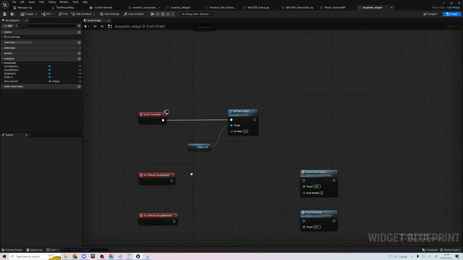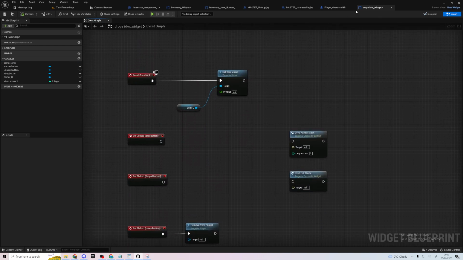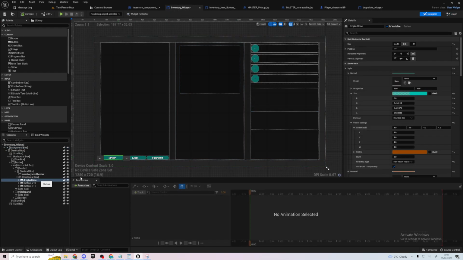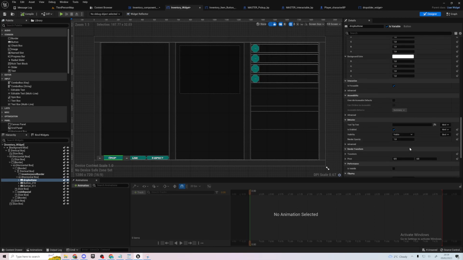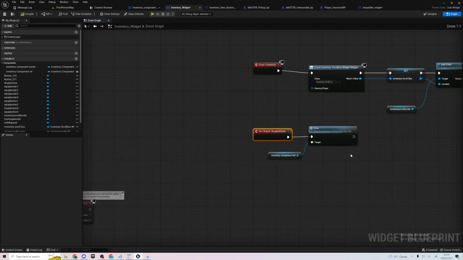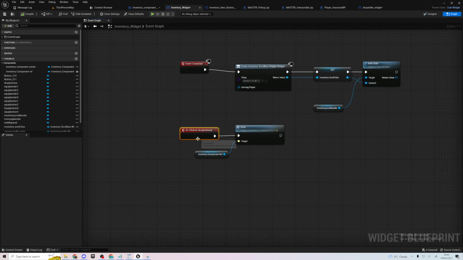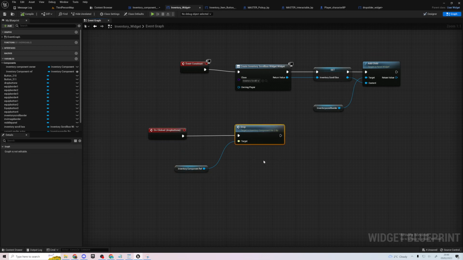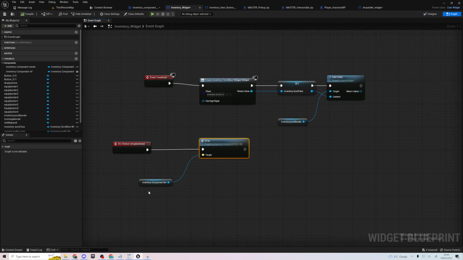So that'll come from when we press drop in our inventory widget. So yeah, when we press that, on-clicked, which we already have somewhere, there it is. It's going to send a message to the inventory component, which is our old component, and it's going to be the drop. Oh no, sorry, that is our new component. This is our current dropping thing.